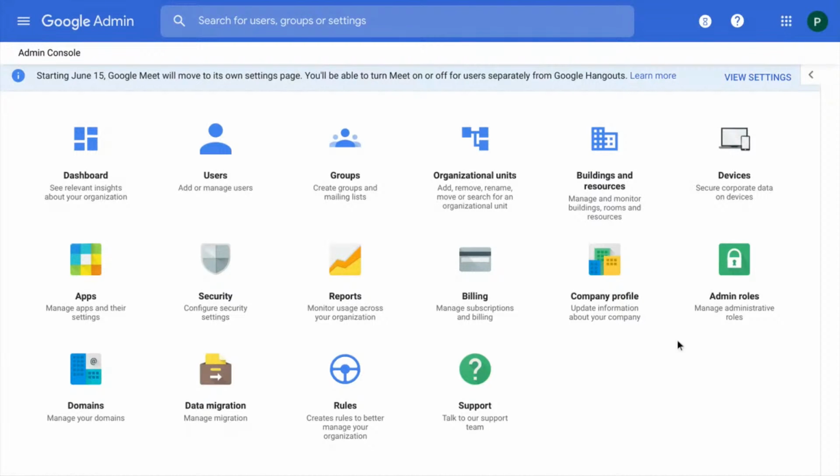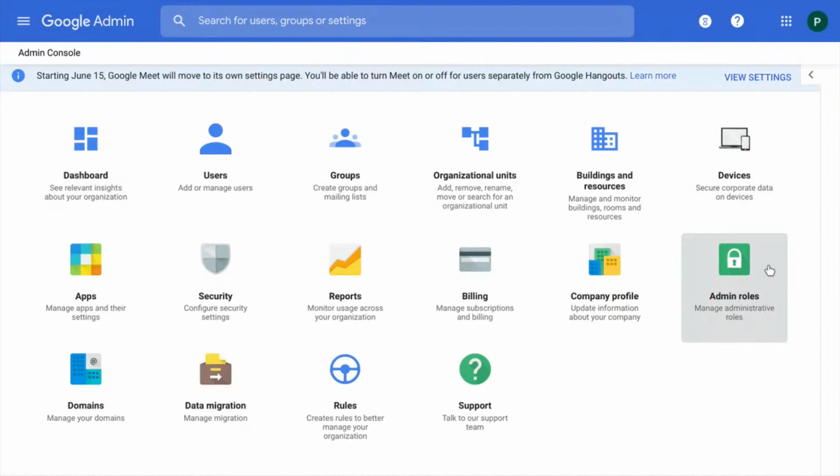And you'll see that there are specific tiles for devices, for admin roles, and we're going to go into some of these. But the first rule to understand is that what you see on this home screen and what you have access to in the admin console is all controlled by what permissions and privileges your user profile has as an IT admin. And so on my domain, where I'm a super admin and I have access to G Suite and certain other features, you may see something different in your admin console.